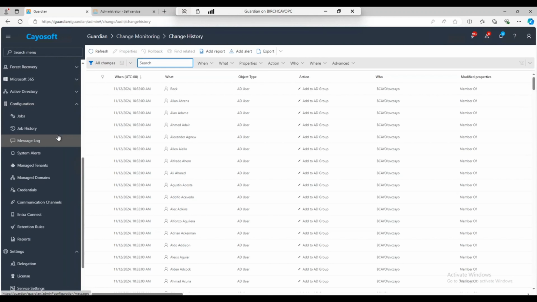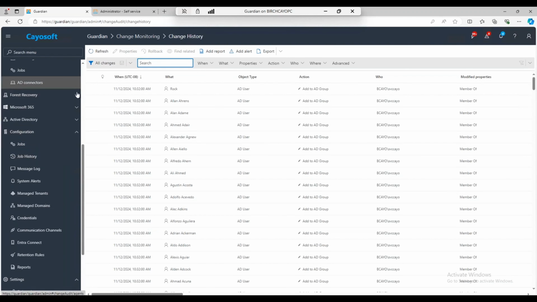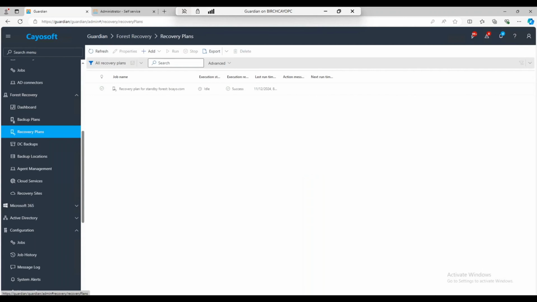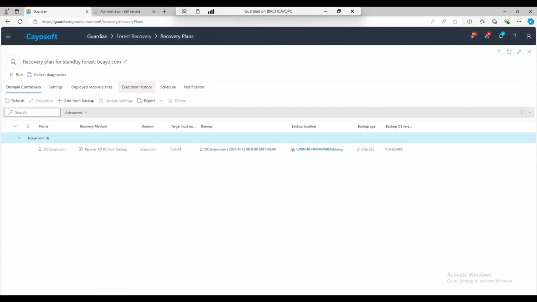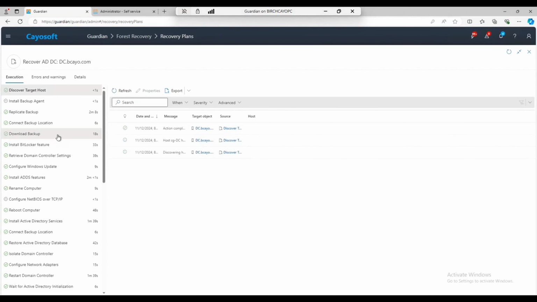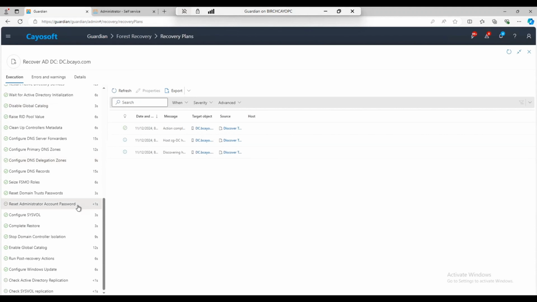Let's go in a little bit into forced recovery. And really what I want to focus on is standby forced recovery. So we can do traditional backup and recovery, but we really want to get into forced recovery. Again, this is a standby forest environment that is going to go out and automatically deploy your recovery site either in AWS or Azure. And then it runs through this integrated process step by step. So again, we can see everything that's gone on. You can see that it's automatically done for you.